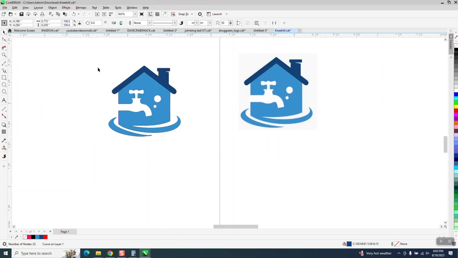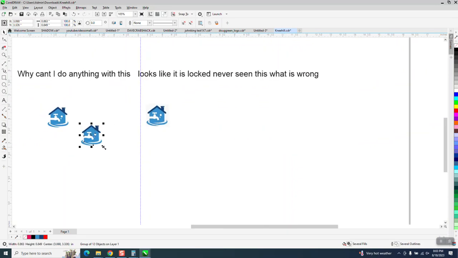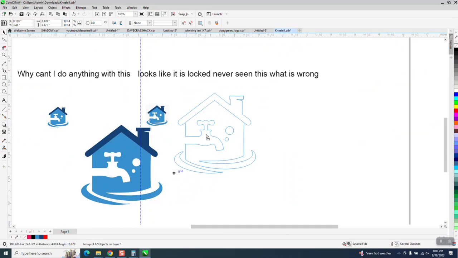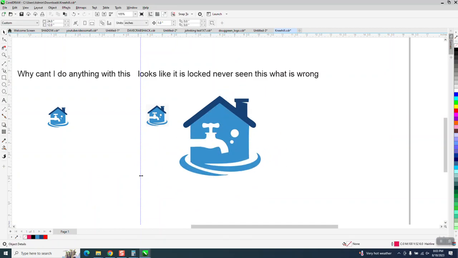Now I did not check the roof or the chimney, but there is a good vector. What I'd also do is right click and take away the outline and Control G. And then all you have to do is retype those people's, I think it was just an email address. Pretty cool logo. I like it.